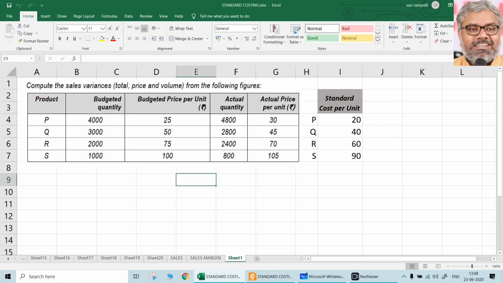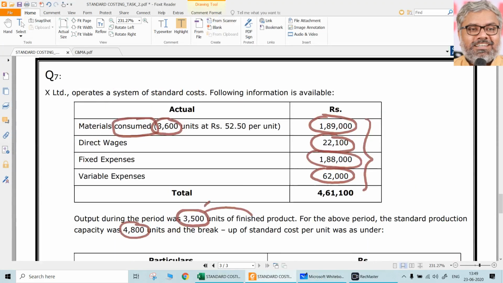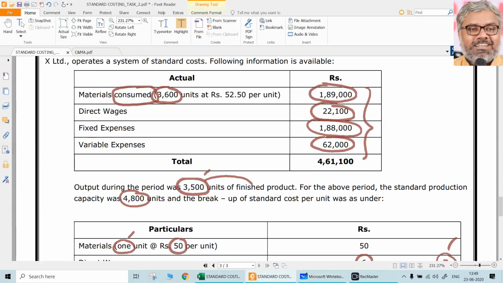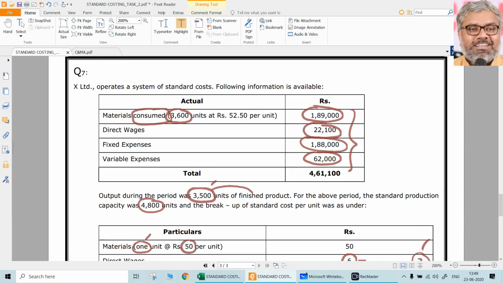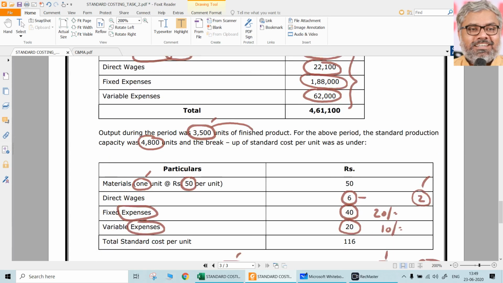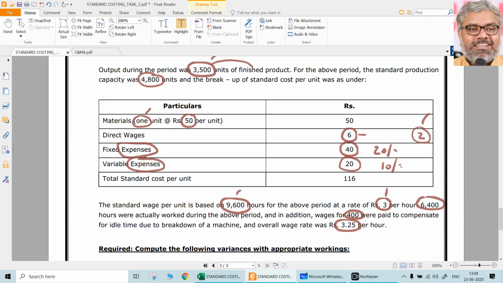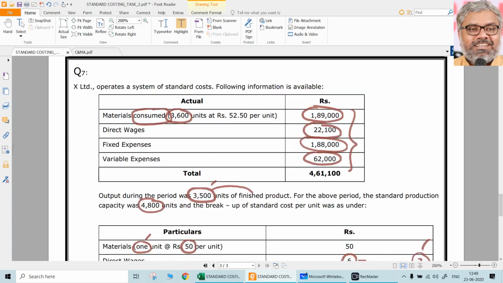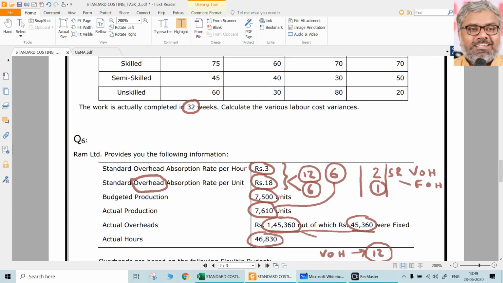So most importantly here, when we have questions like this, you need to infer whatever information is given. You have to first understand what the information is. You need to read the question carefully. What is the standard cost? What is the actual cost? And standard and budgeted production, how much? So per unit, each of them is how much? Per hour, how much? When you have per unit, you should be able to get per hour also. That conversion is very important in any question wherever it is required.